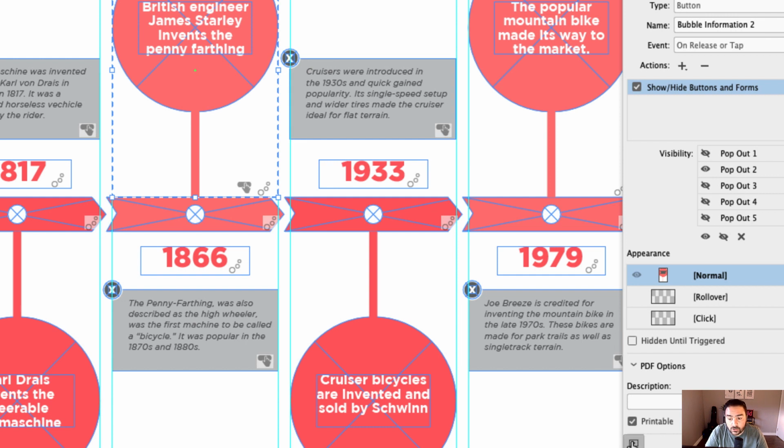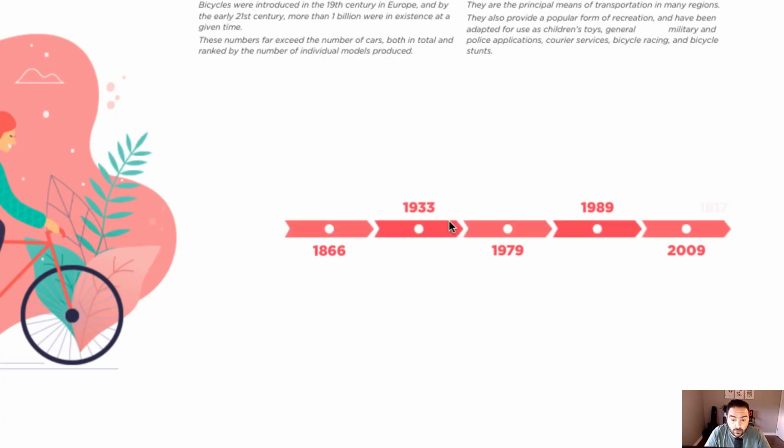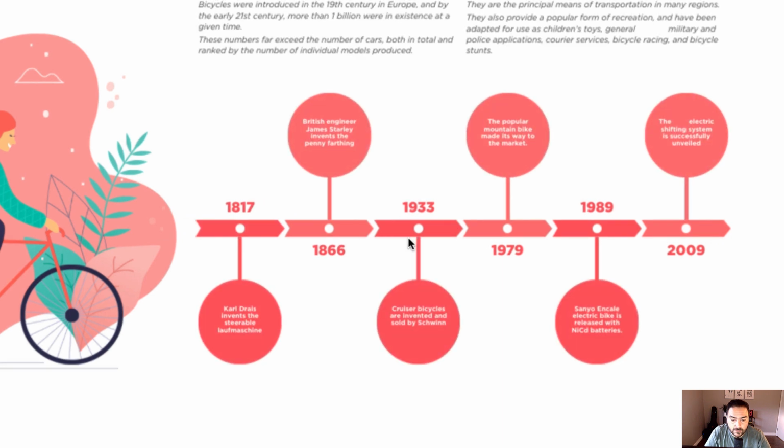So let's see how that looks so far. With the buttons, you'll see that the animation will come in first, and then we can test out our buttons, our first 2 that we set up. So there are the bubble information. We set up this button, and we haven't set up the close structure yet, but you could see that both of those will work. Okay, so when I click each one, the other one will actually hide, but we'll go another step further and add a close button to this as well.